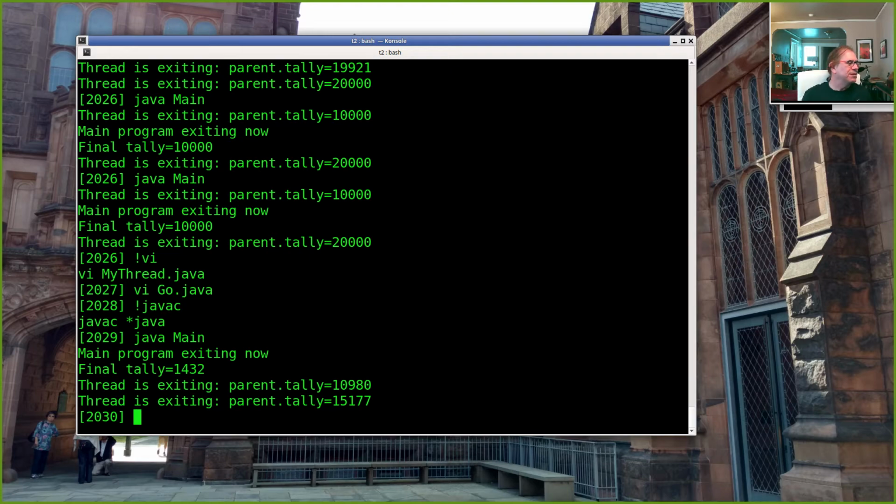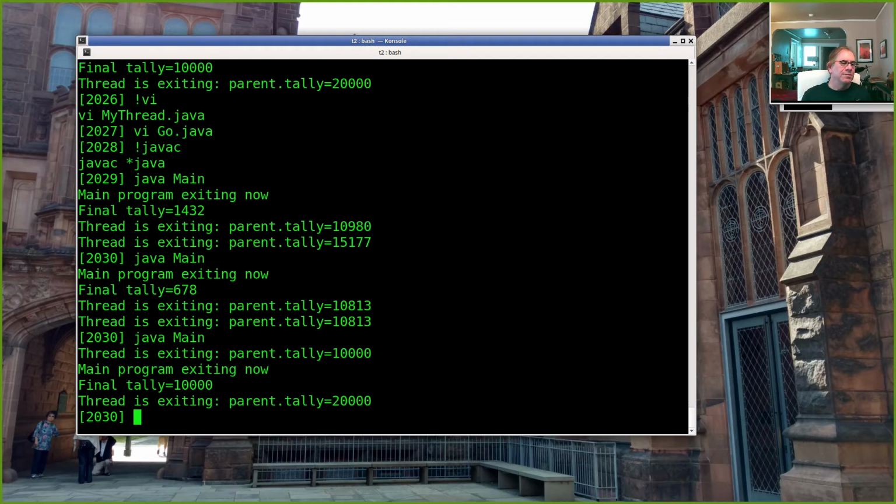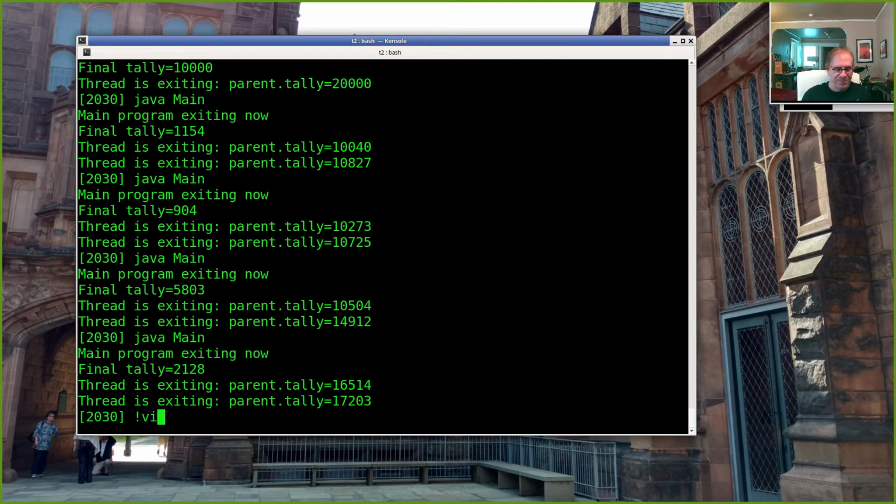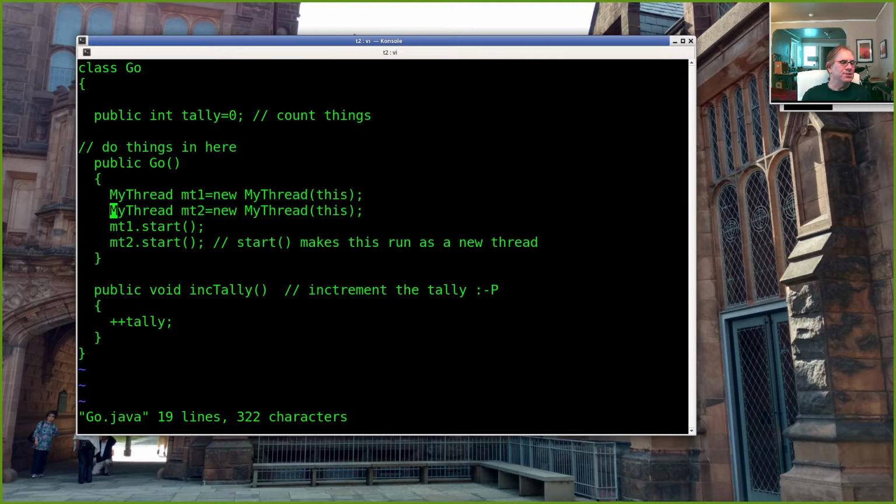So we run this and we're back to our same problem before, right? The increments can overlap with each other. Both threads could be calling this method at the same time, and the execution of it can interfere with itself. So we know that we could go ahead and we could put a synchronize keyword here, but it may be once in a while that you actually have a whole method that you want to run exclusively in one thread. And in that case, rather than putting a synchronized keyword in a block around all of the code and finding an object to block on, we can declare a method to be synchronized.